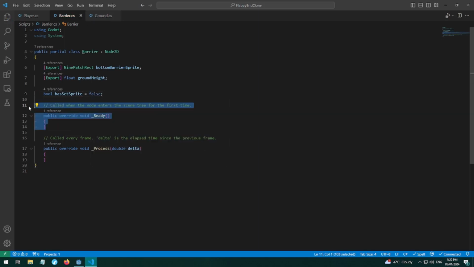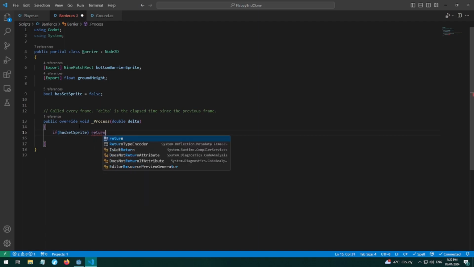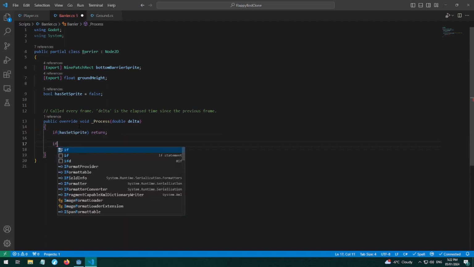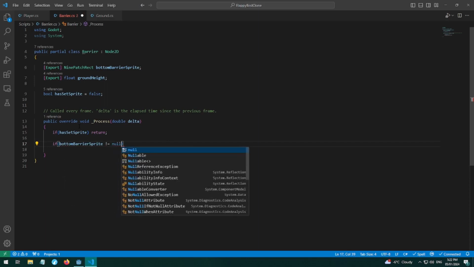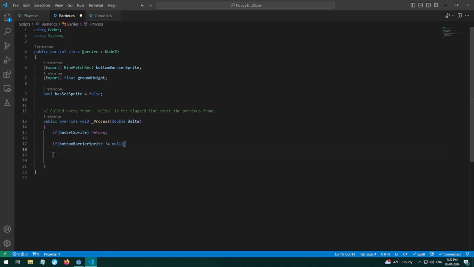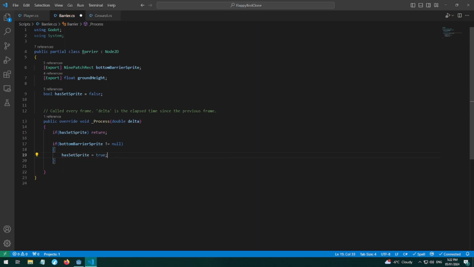So we can get rid of this ready function, and in process we can go if has set sprite, then we'll go if bottom barrier sprite does not equal null, then we will set has set sprite is equal to true.